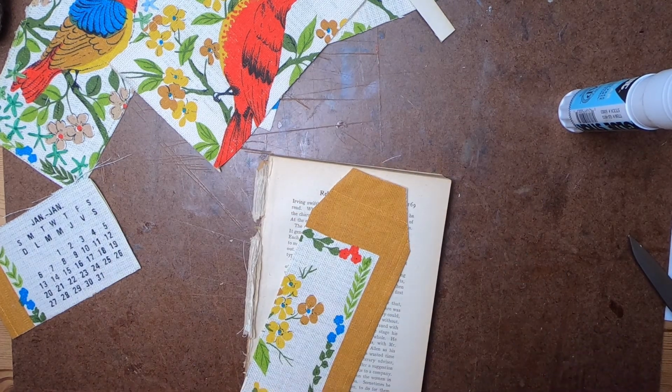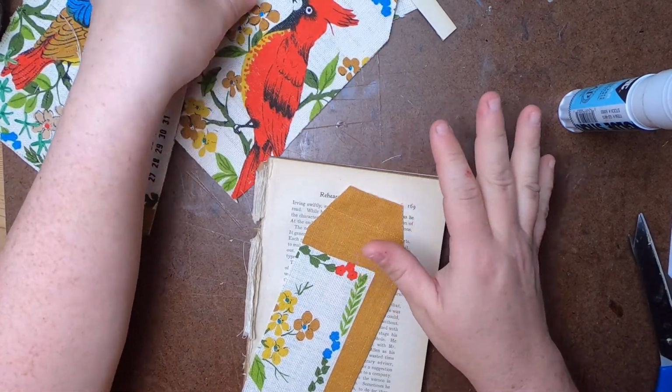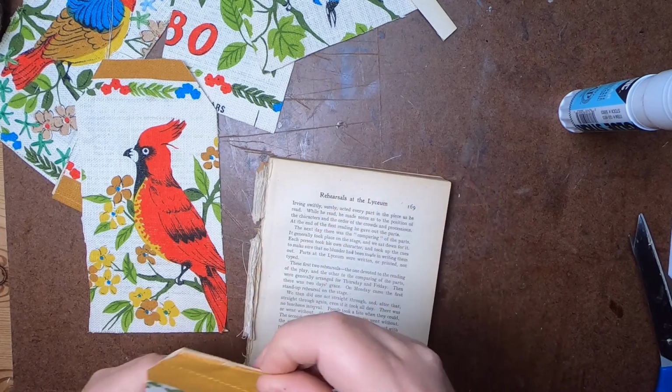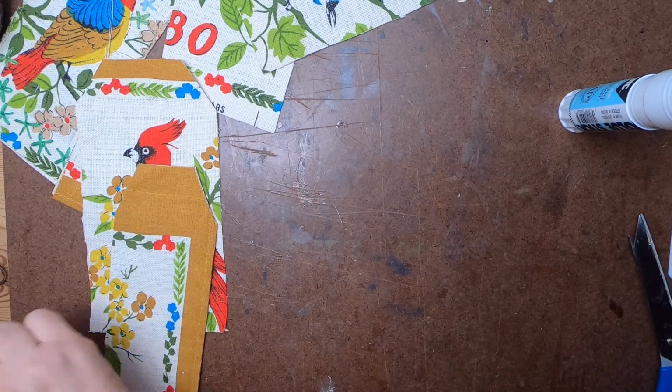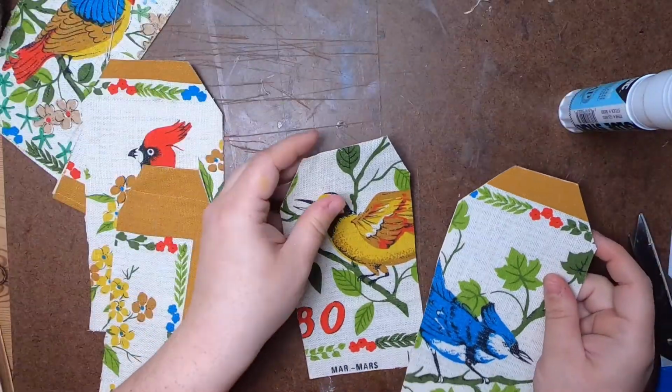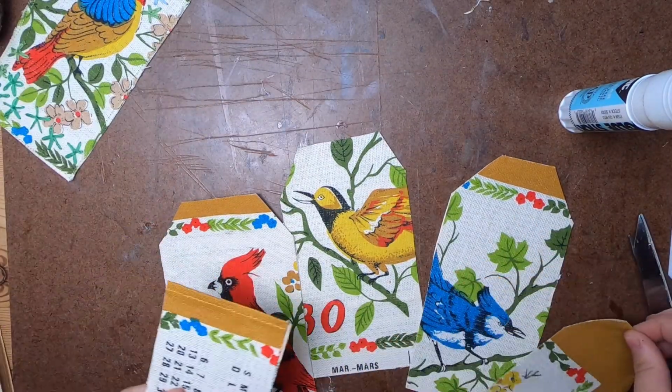So this is just a quick little video to show you how to make tags with these vintage towels. So I will back these and I will stitch all around them. So let's just take a look at what we made here. There we go.